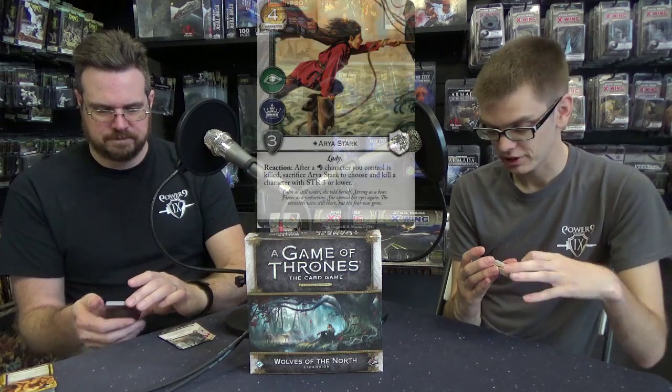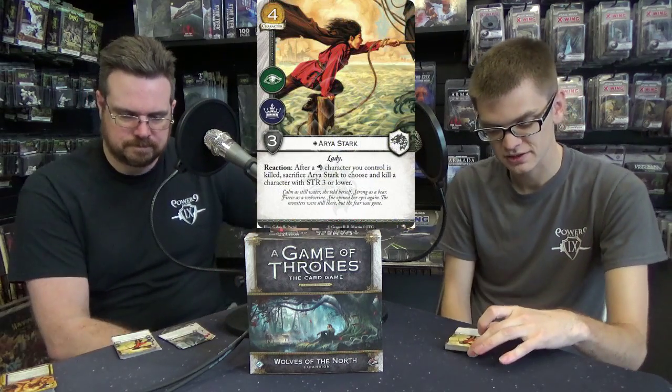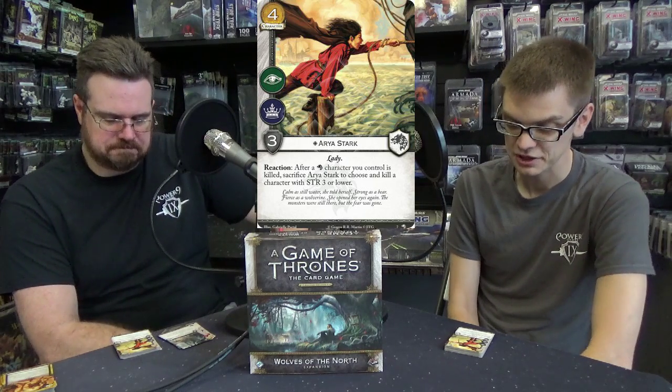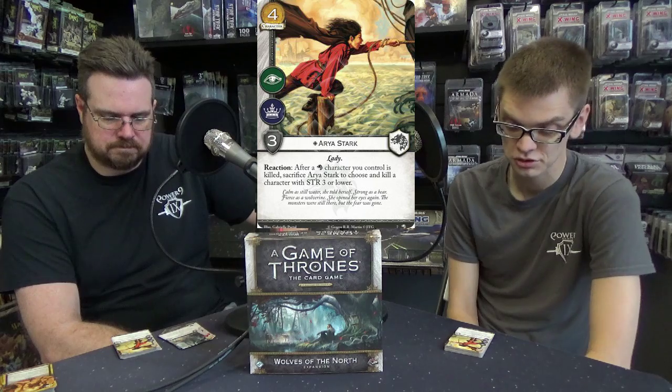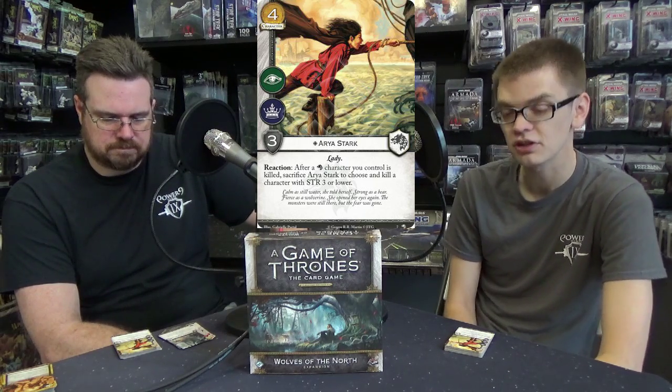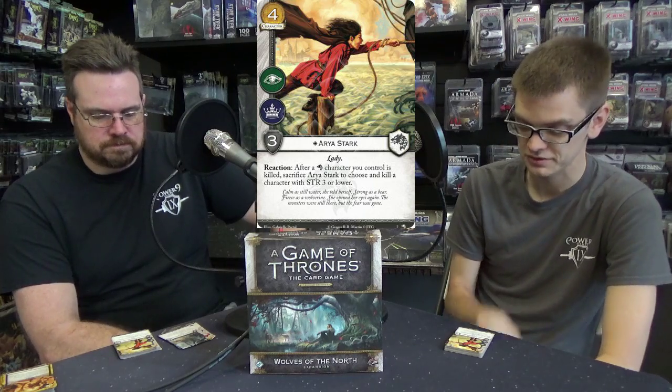Yeah. Okay. Next up, we got Arya, a new version of Arya Stark here. She's a 4 cost, intrigue power, and 3 strength, non-loyal. And it says, reaction, after a Stark character you control is killed, sacrifice Arya Stark to choose and kill a character with strength 3 or lower. So that's what we're talking about, more sacrifice mechanics. And this time, you're going to get 2 triggers, so the first guy dies, and then you're going to sacrifice Arya, kill an opponent, and then also probably trigger some other cool sacrifice synergy in your deck.